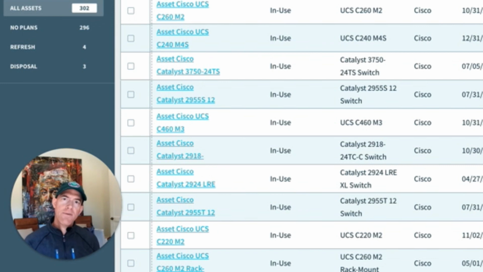A few things to think about when you're thinking about centralizing assets and contracts. There's a lot to the subject. It takes a while to get a system like this in place, but once you do, you're really happy, because you become the single source of truth for your customers and for your own team. It eliminates a lot of disorganization, a lot of frustration, and you can focus on selling.